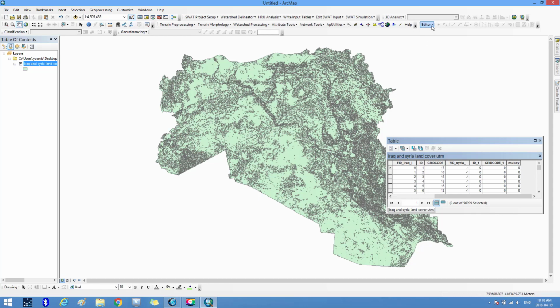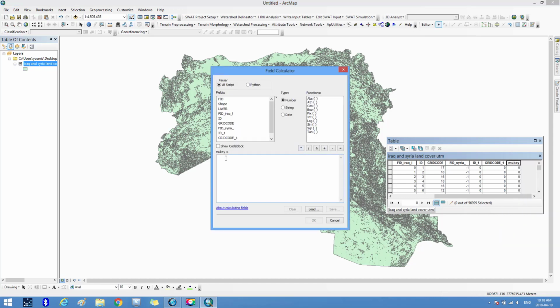We go to editor, then start editing. Then we right click on the field title MUK, then we choose field calculator, and on MUK equal field we double click on the grid code, then we click on the plus sign, double click on the grid code 1, and then press OK.